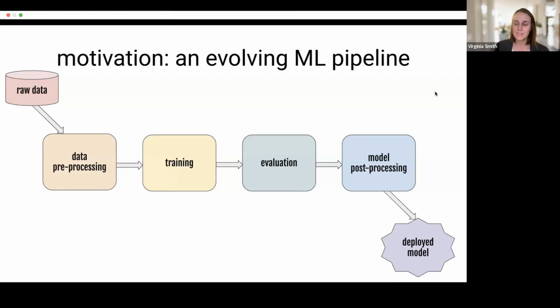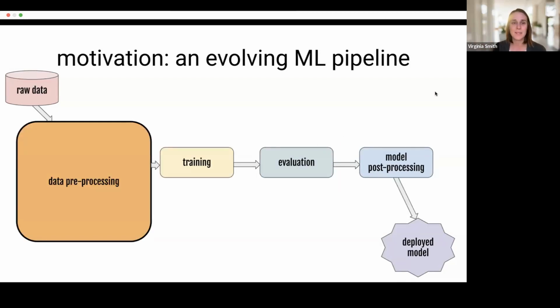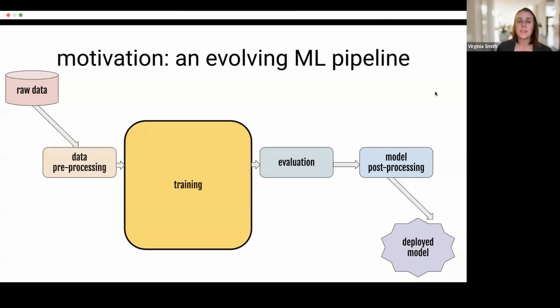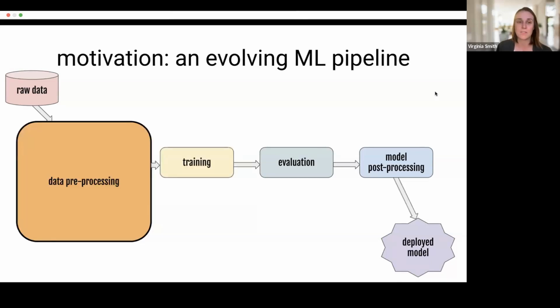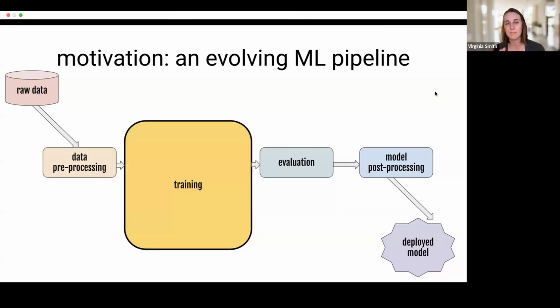Now we've seen some interesting trends over the last decade or so. For a long time, even though we present this as a roughly equal partitioning of the pipeline, in reality, there was a ton of time spent on data pre-processing. We spent a lot of time, and we still do, on finding data, labeling data, cleaning data. With the rise of deep learning, you could argue that more of the computational power, at least, was focused on the training component. So we went from developing features for our data to using deep learning and related techniques to learn these representations. So more of the emphasis was on the training component.